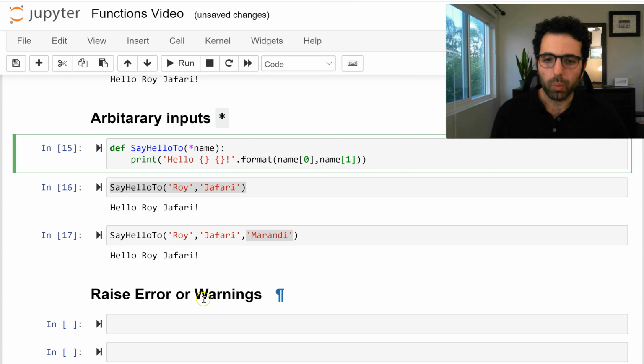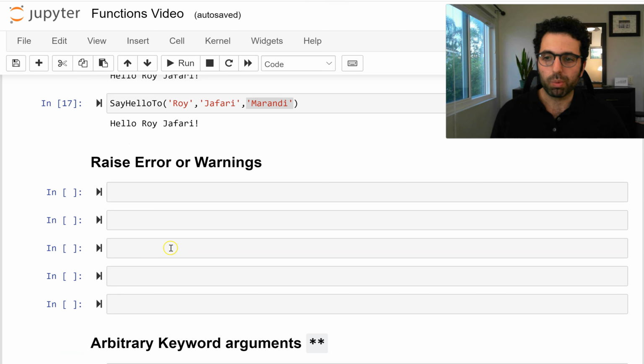So now in this situation that you're using arbitrary inputs, you might want to give a heads up to whoever is using your function that you're ignoring the third argument or whatever it is, right? So in those situations, we would be raising a warning or error. In this situation, raising a warning is better.